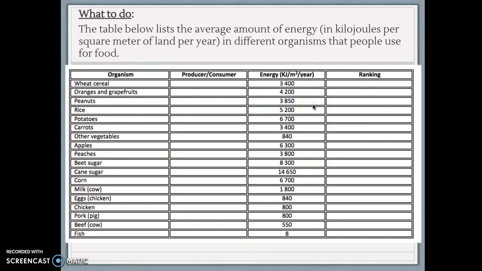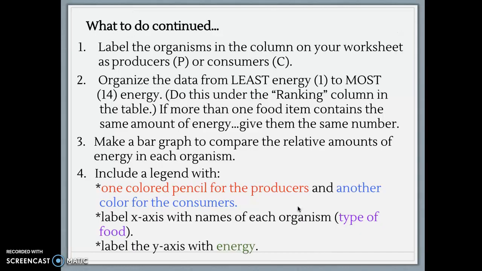And so if we go back here, if we look, for example, the one where we're going to get the least amount of energy from is a fish. So we would put a 1 here. The second least amount of energy we would get would be from growing beef on our farm. So we put a 2. If there's any numbers that are the same, you rank them the same. So I'm going to give you a hint here. You're going to have 2 number 3s and 2 number 6s. Okay, you're going to go 1 through 14.